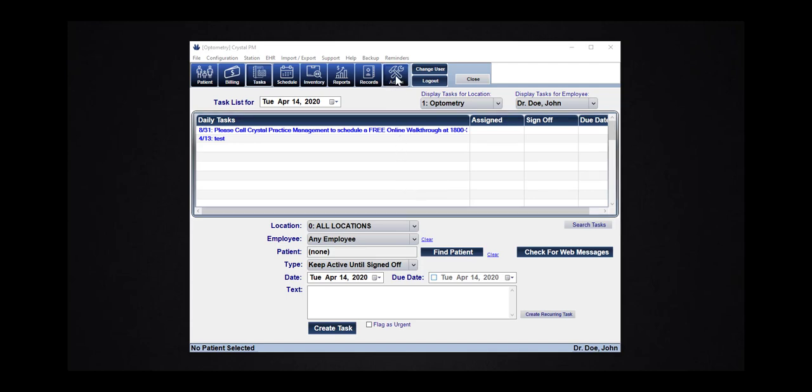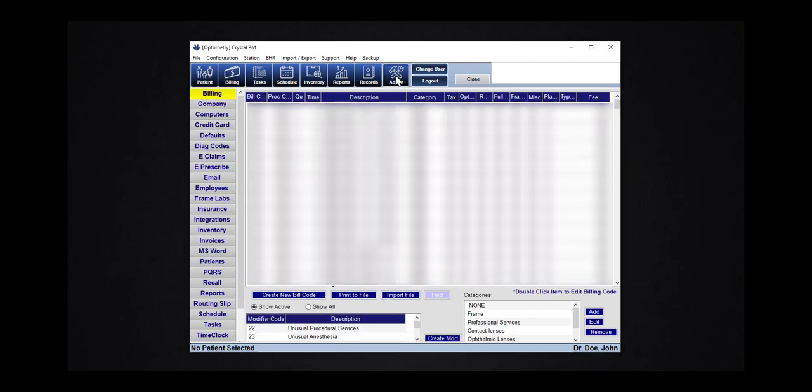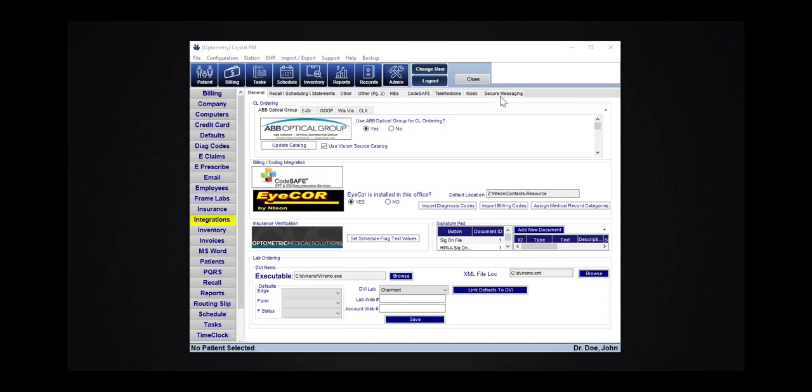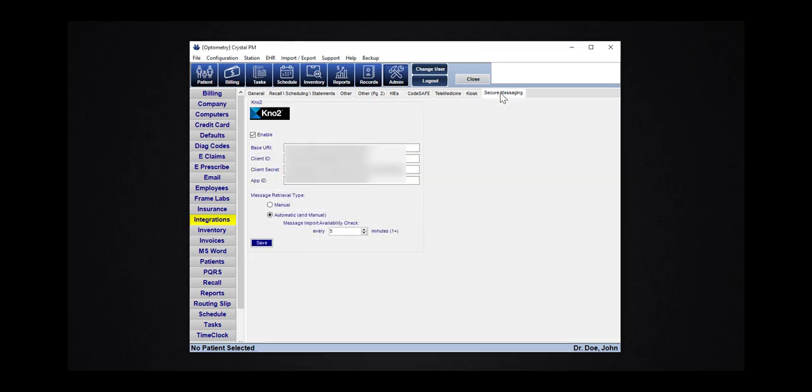So let's log into Crystal and go to Admin, Integrations, and Secure Messaging. And then here we'll click the Enable checkbox, and copy and paste the base URI of your Kno2 account.